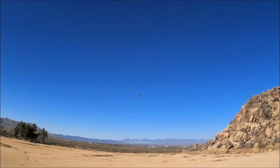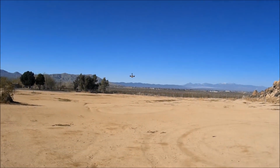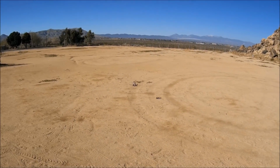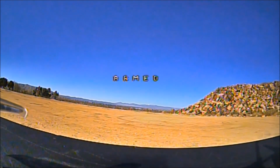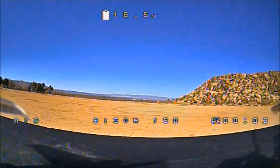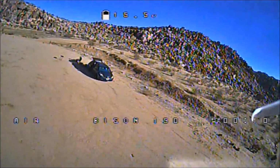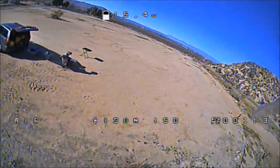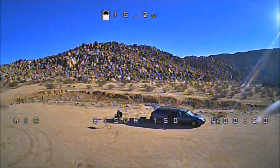All right, let's go ahead and bring it in and do a little FPV flight with the other 650 milliamp 4S. There we go. All right, here we go with our second FPV flight, but this one is with the 4S. So let's go ahead and check it out. I got another 650 milliamp Tattoo 4S battery, so let's see what she can do. Oh yeah, much better. I feel a little bit more locked in, but still a little wobbly here. But I can feel a lot more power.